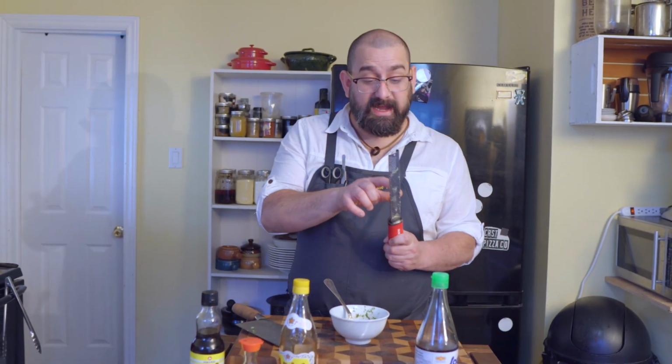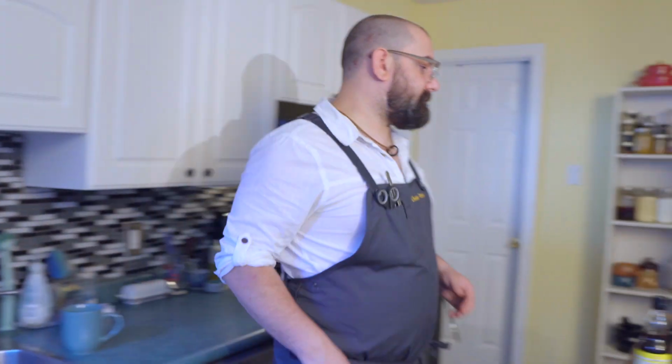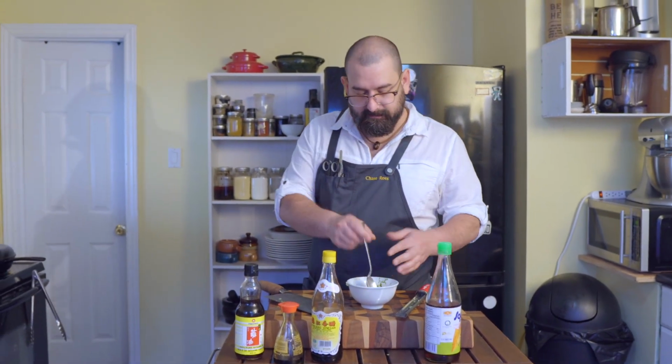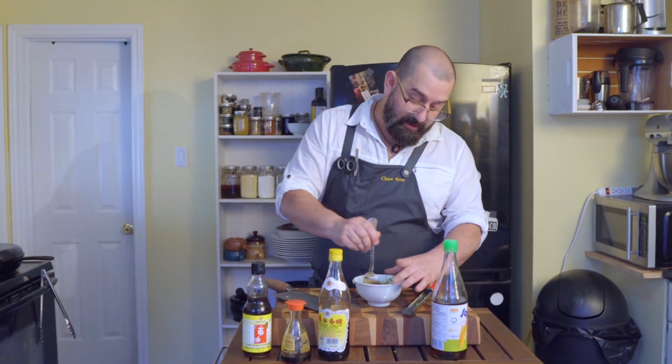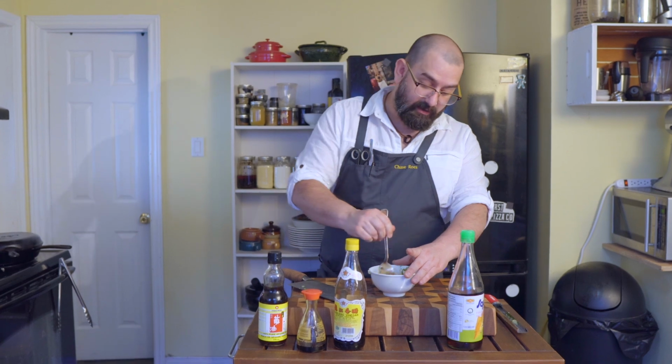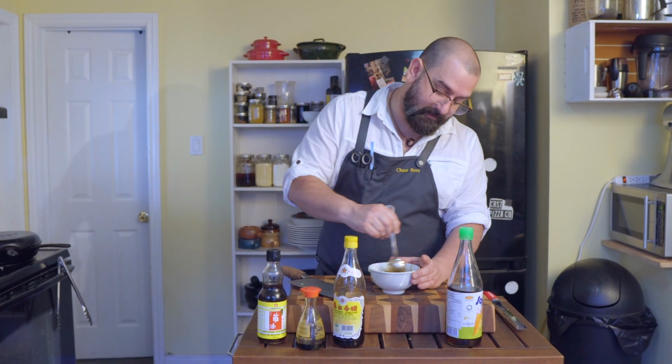And I wish I had some ginger. Boy, tell you, ginger in this, real nice. And I chop the ginger just really fine if you are adding ginger. Okay, so we're gonna give this a little stir up. Dissolve that sugar. This sits in the fridge really nicely, and it can sit in the fridge overnight. It's probably better the next day. All the flavors kind of marry a little bit.